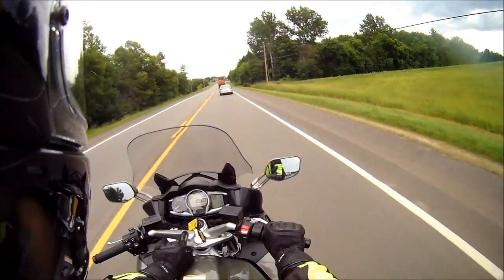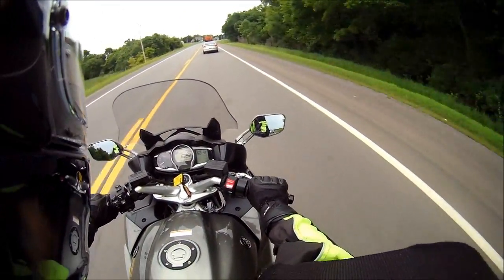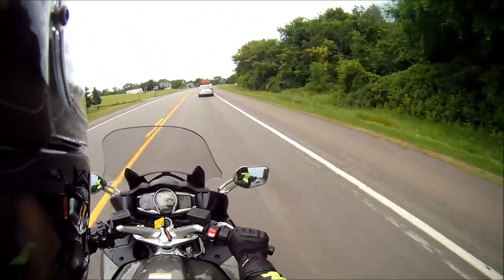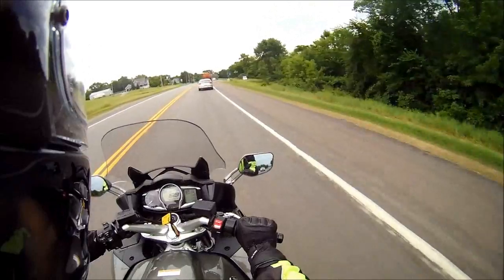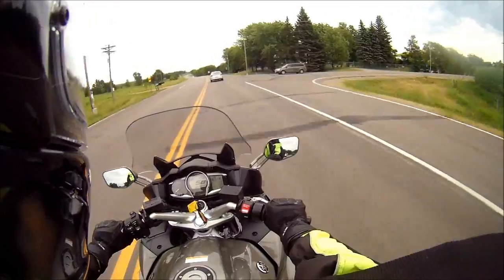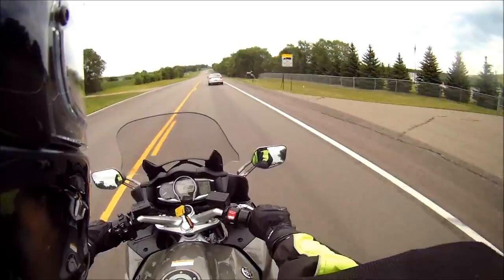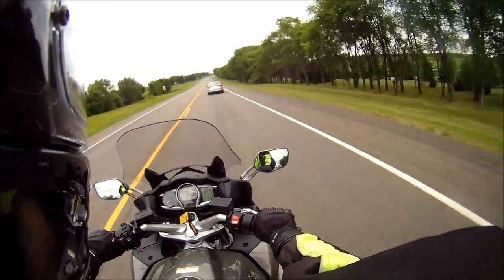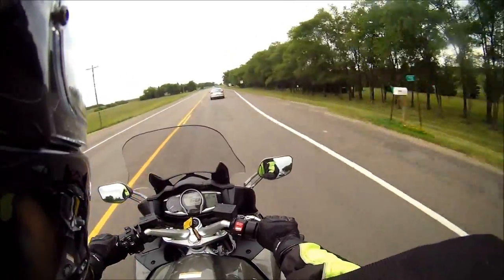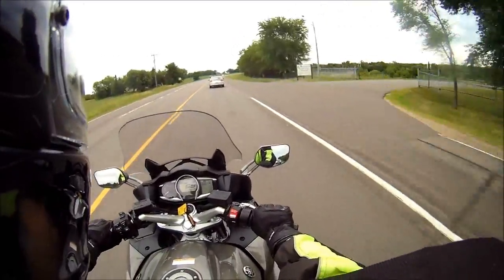Yeah, I'm wondering if you can loosen up these screws here and swing the grips out a little bit, because right now it feels like they're angled in too much for me. So, the things I'm not fond of on the FJR are the seat. That's probably a break-in issue. Probably just needs 1,000 or so miles to become nice and soft. The shift pedal, that's just a matter of getting used to it. Any bike will need getting used to.